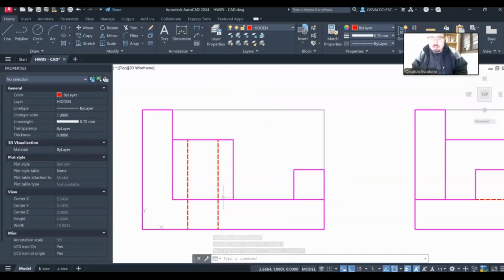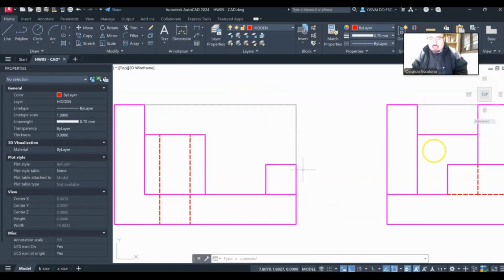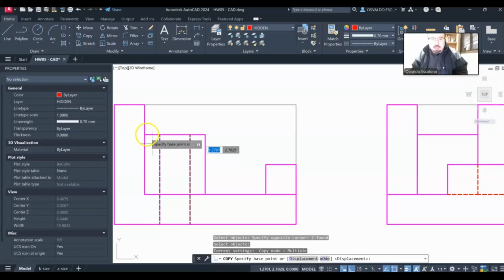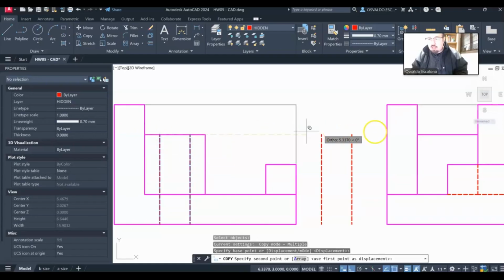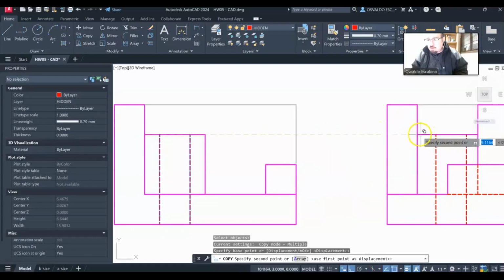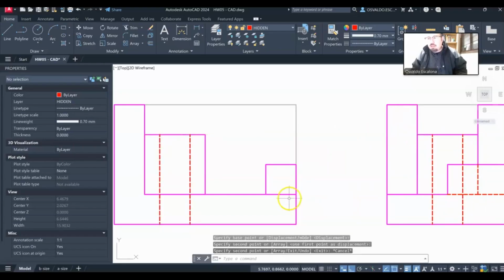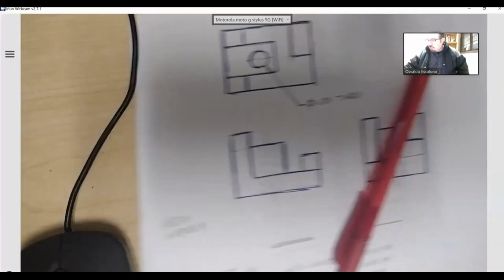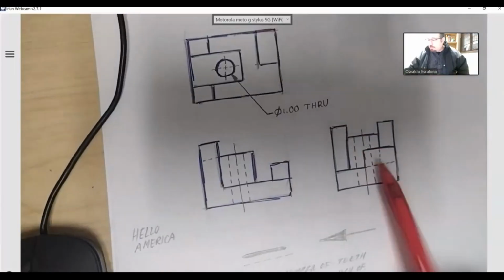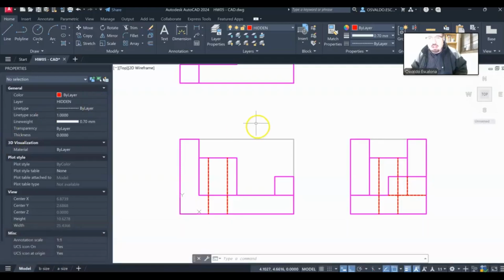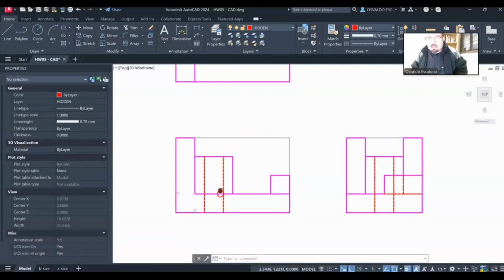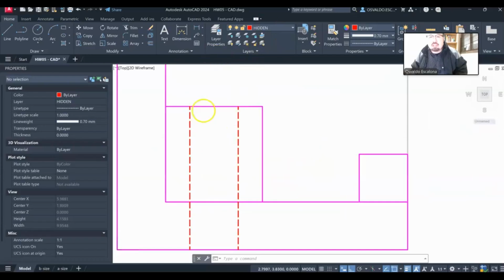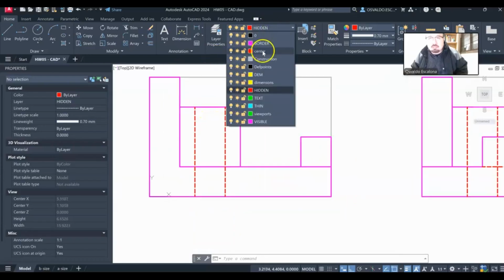All right. Now I want to grab those two hidden lines, and I want to put them right here on the rectangle. So I'm going to say CO for copy. I'm going to grab those two, spacebar. I'm going to grab that end, and I'm going to snap it to that other end. That will represent my hidden lines in my side view, which are these ones, right? Just like that. Okay. I also have a center line that I should take care of. I'm going to be changing my side to center line, so right there.